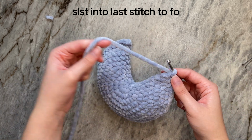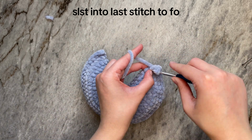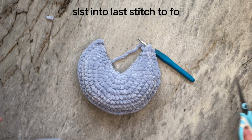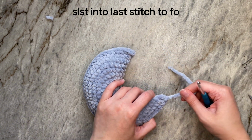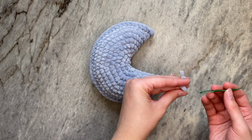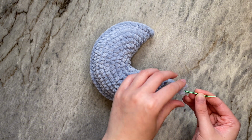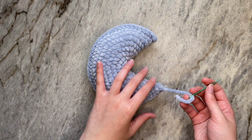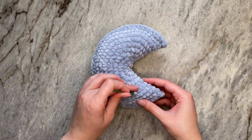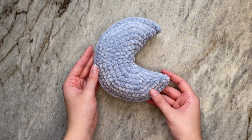And then once you have finished your crescent moon, having finished the 48 single crochets, in the same stitch as the last single crochet that you did, you are just going to slip stitch to fasten off. And then taking your darning needle, you are just going to weave in your ends. And this is what your finished crescent moon should look like.